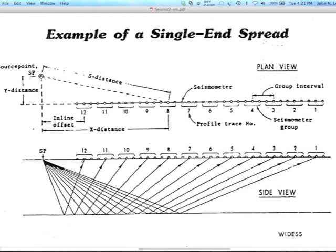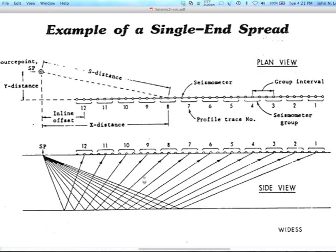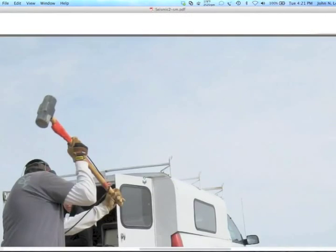You pick up the back channel of geophones and put those out ahead, and they connect into the cable that is continuing down the landscape. And you move the shots ahead, the vibrators ahead, or you move the plate for the hammer hits up by one interval. Okay, here is a photo of a single end.